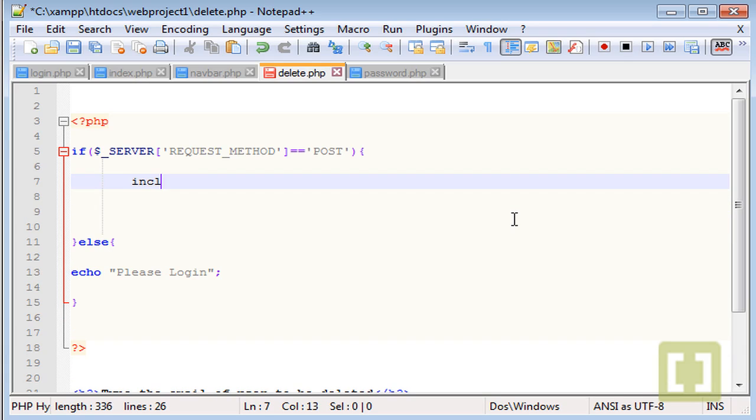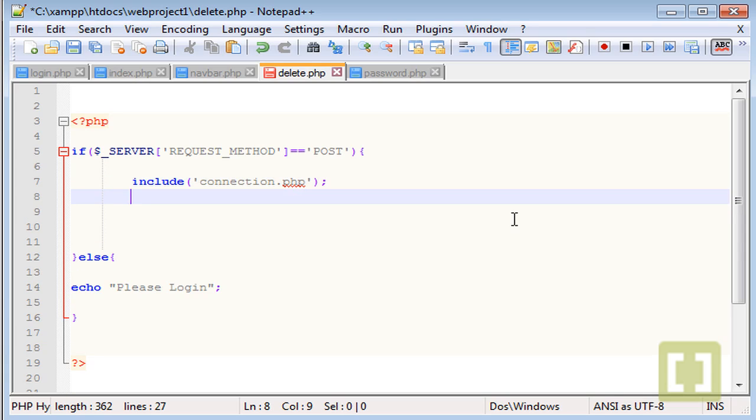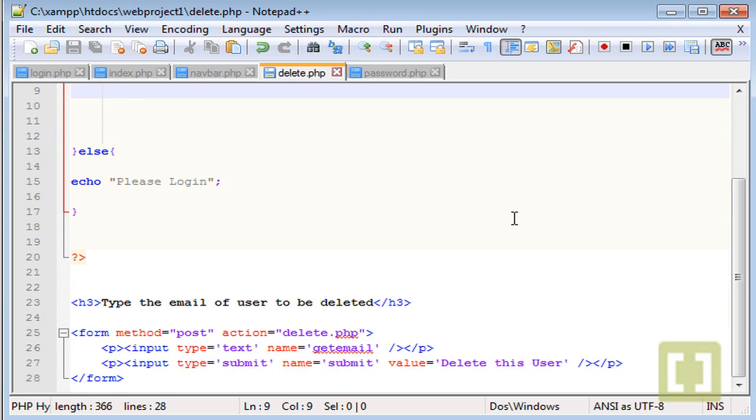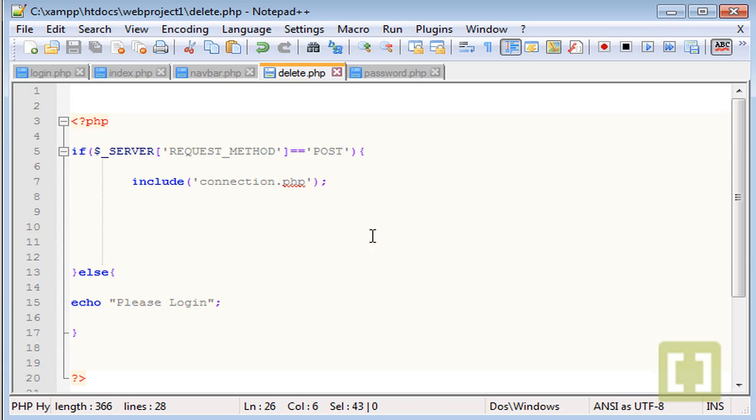you'll run the script. First of all, let's include the connection to connect to the database, connection.php. And now I should get the value that is sent through this input, which is name get email.